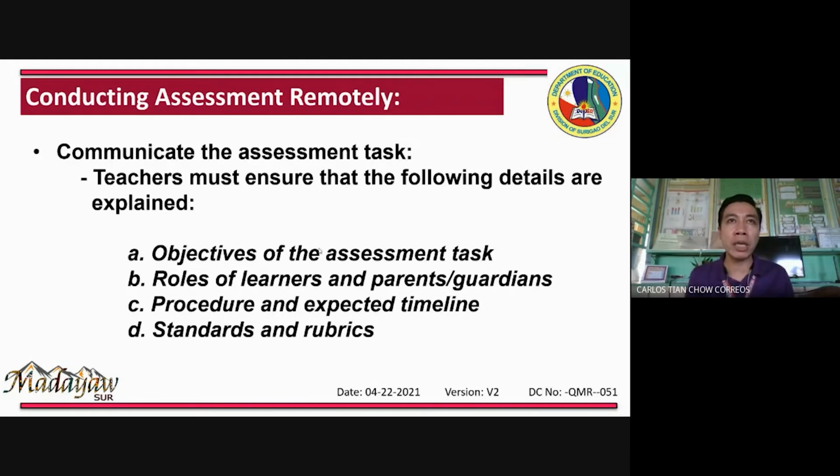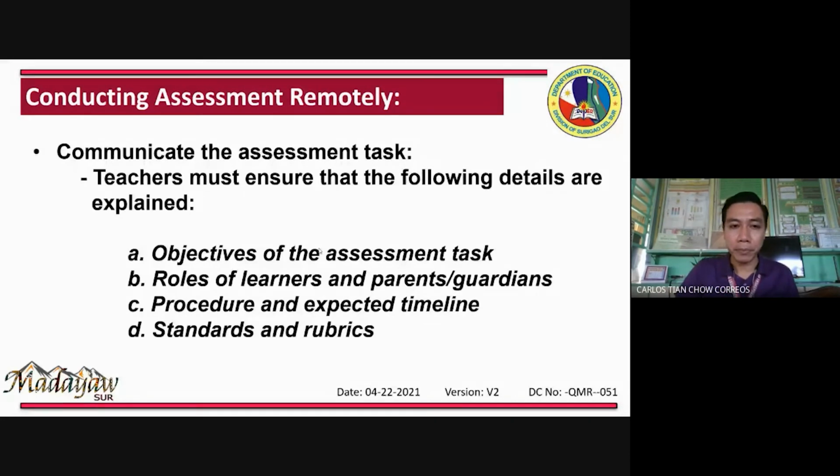Okay? Wala doon sa retrieval and delivery mechanism. There is no learning in the delivery and retrieval. There is no teaching in the delivery and retrieval. The teaching and learning will commence when both the parents and the learners understand the content and how the content will go through as it progresses within the learning time of the learners. So yun yung gusto nating ma-communicate sa ating mga magulang, na maiintindihan nila na ang learning module na ito ay tulong doon sa kanilang mga anak para may matutunan ang mga bata.